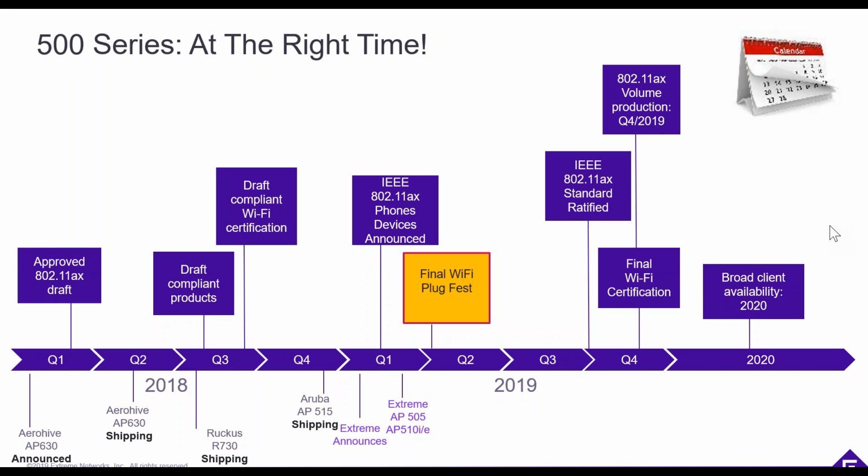There are a couple clients out there already. The Samsung Galaxy S10, I believe, was the first AX client to be out there. And there's some other ones coming out. Intel released a chipset for now too. But in order to reap the full benefits of the AX standard, we have to have the clients out there and adopted. So we can start to put the hardware in there so that when we see the clients come in, we can automatically support and utilize the AX benefits, but we won't see that widely used until maybe mid next year or so.